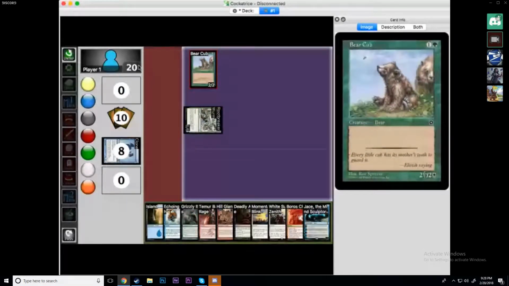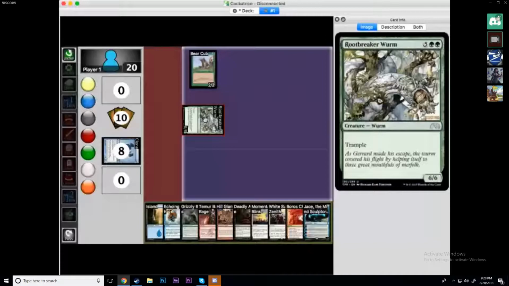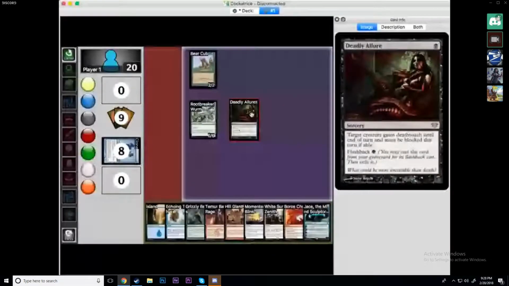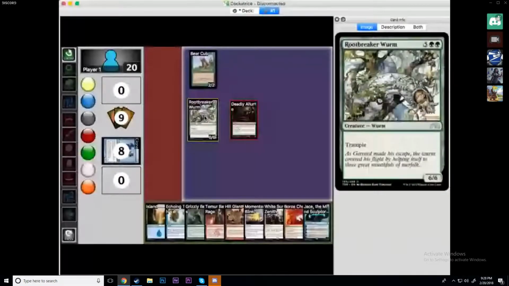But yeah, all right. So I'm going to be nice and shifty here, and I'm going to cast Deadly Allure and target my Root Breaker Worm with Deadly Allure. So what does Deadly Allure give it? Gains a death touch, and it must be blocked. Yeah, it's got Death Touch, and it must be blocked, whatever. I was really just looking for a spell that gave it Death Touch.